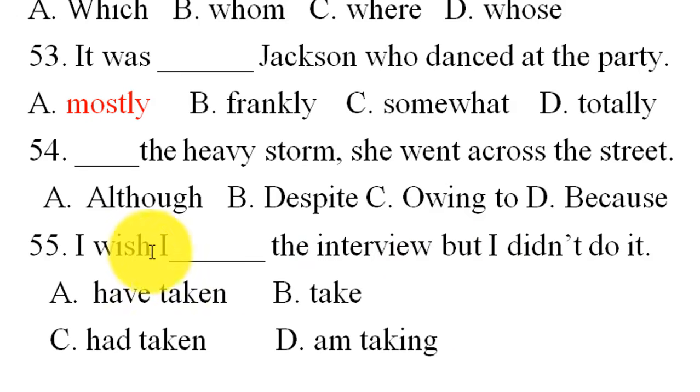Yeah, right. I wish. The question here is wish. We do have two forms of using wish here. One, wish plus simple past, which is regretting the present. Second, wish plus past perfect, regretting or talking about the past. Here, no past verbs are written: have taken, take, and I'm taking. So the answer is have taken. I wish I had taken the interview, but I didn't do it.